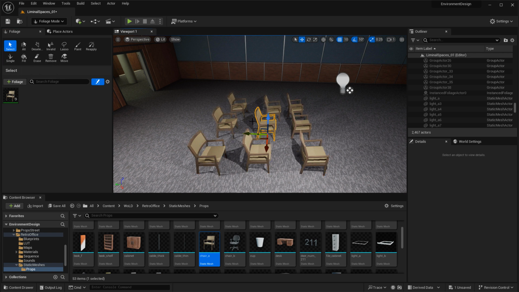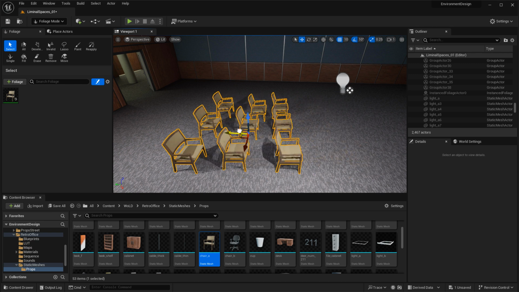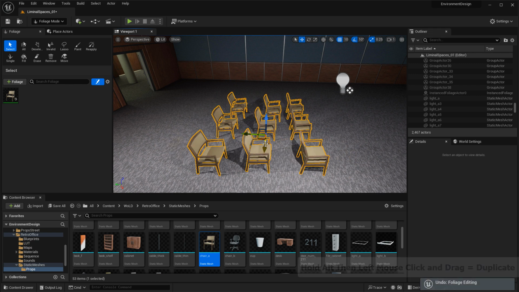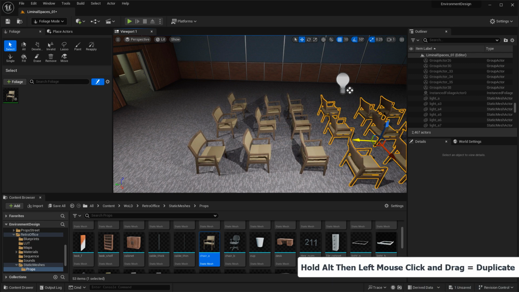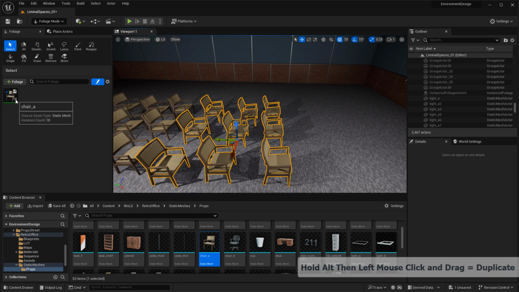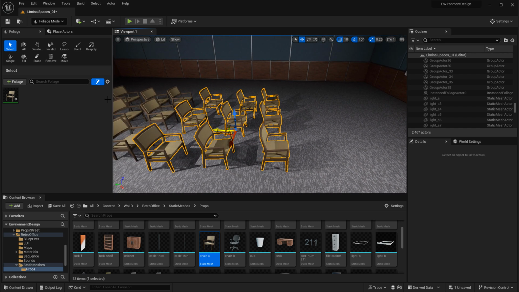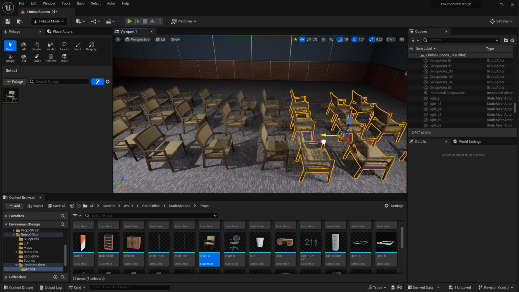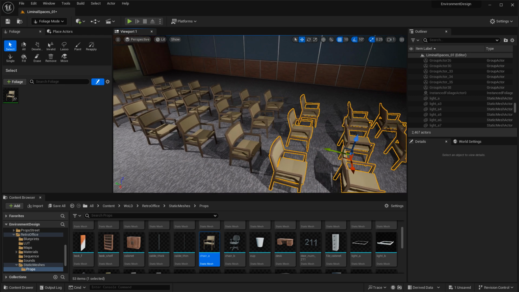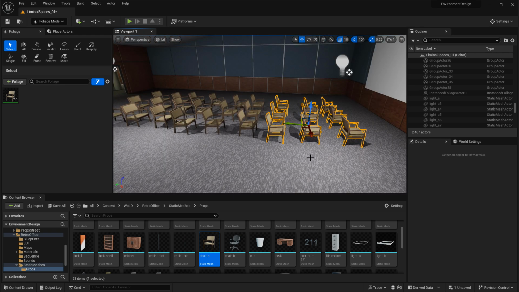So again, I can just select each individual one and then hold Alt and duplicate it. Or I can do this for all of them. Let's go ahead and select them all again. And now with that selection made, we have our gizmo for move, rotate, and scale. And I can hold down Alt and duplicate them all together. And you can see they're being added into this. So this is a great way you can just place a few using the single mode and then duplicate them a lot faster if you need that kind of precise positioning. So let's go ahead and select them all again, and I'm just going to remove them.